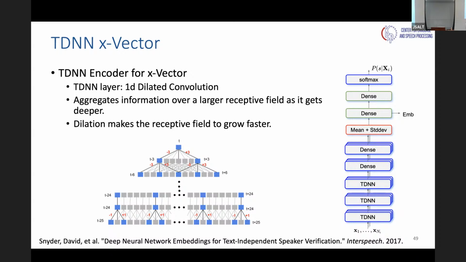What we expect here is that even though each convolution doesn't use all the data, at the end all the data is used. I don't use this point to calculate this output, but when I calculate this other output, I do use this point, right? So it's a way of making my network more efficient and having larger receptive fields in the total network. The total receptive field of the network will be, let's say, the sum of all the kernel times dilations that I have along the layers, right?